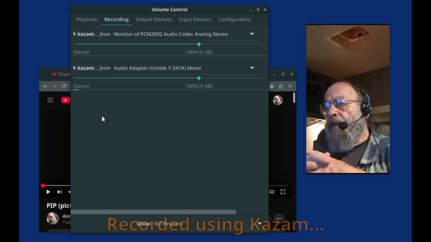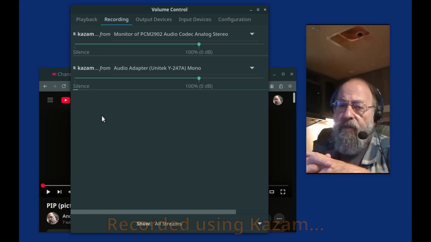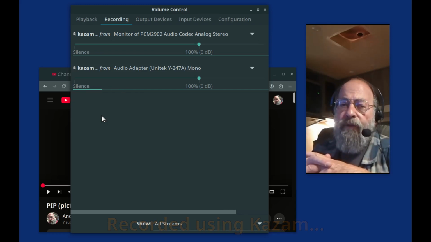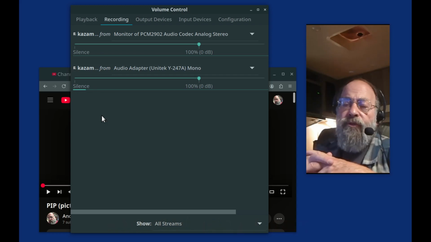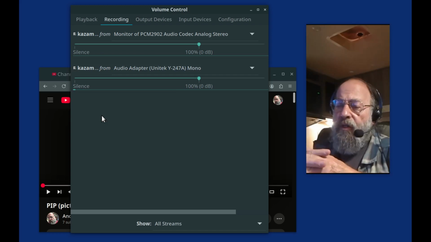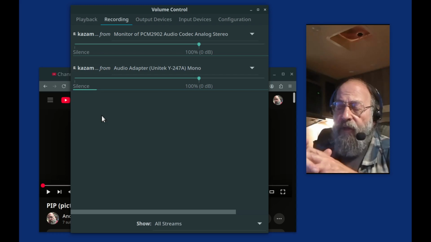Both of these utilities, Kazam and Simple Screen Recorder, are great at what they do. Kazam does some things better. Simple Screen Recorder has way more options and can be configured to cook spaghetti as far as I can tell. Of course, I haven't found the menu for that yet.